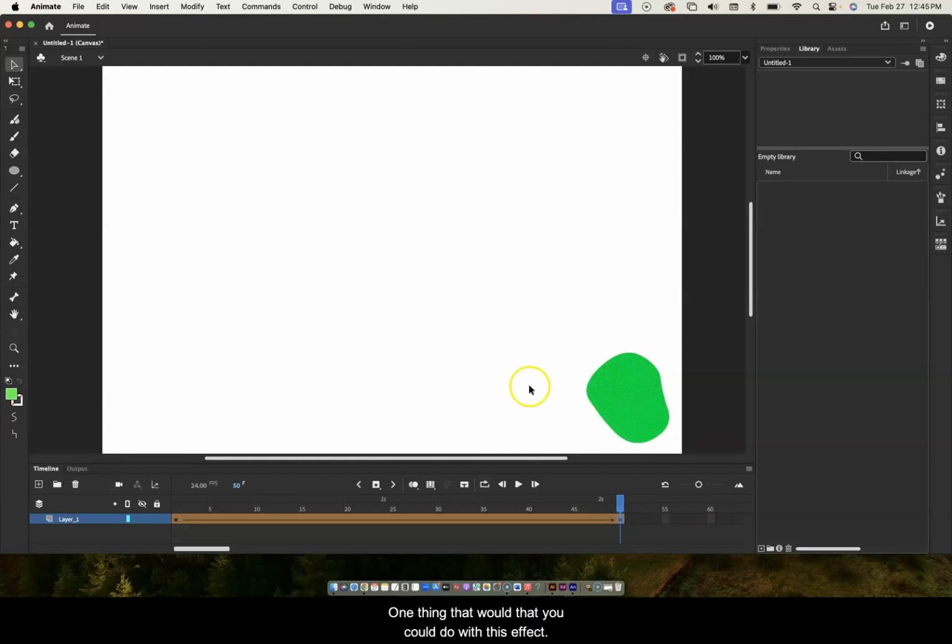Now, one thing that you could do with this effect that always comes to mind, I don't use it often, but you could actually animate something having a pulsating effect. And we can experiment with that here in a moment. We'll create a heart and make it beat just using this simple little shape manipulation trick. So I've distorted this way beyond its original appearance, but that's okay. I wanted something that looked starkly different.